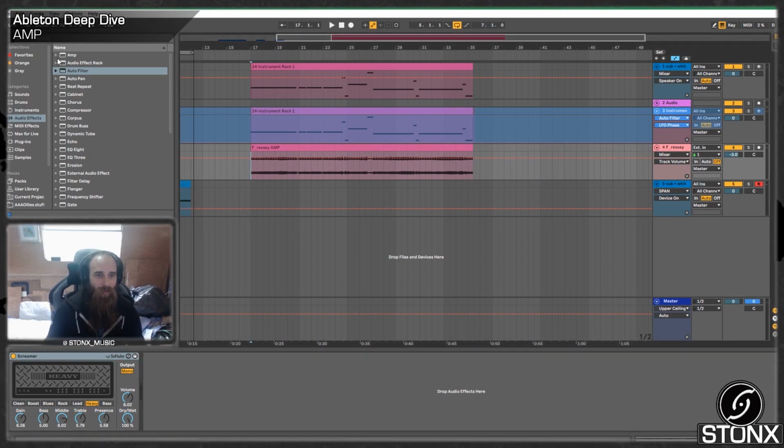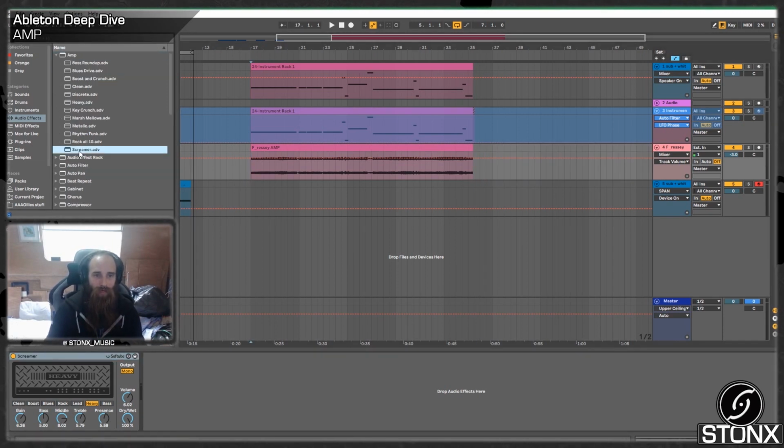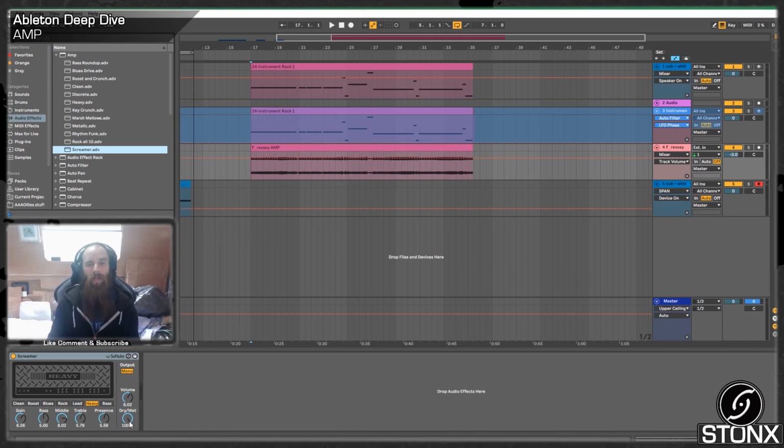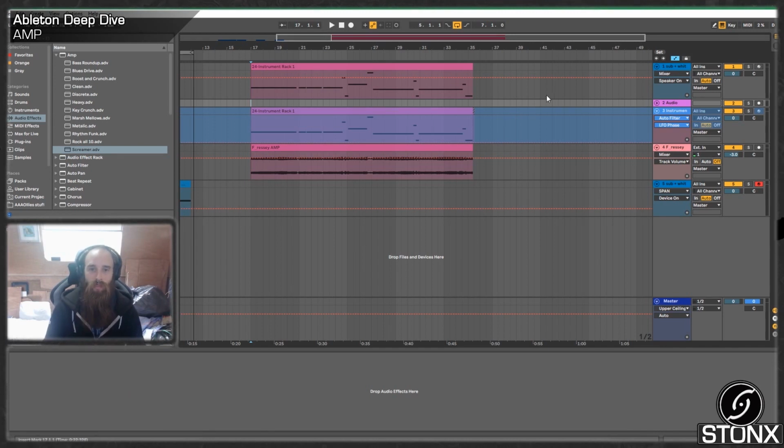Screamer plugin, so if you go to your amps, it's down at the bottom here, Screamer. It's on the heavy setting, so we know what that does with all the frequencies. Dry wet 100%. Now, I would usually start backing this off when it comes into a mix, but for the sake of showing you how fat this thing is, check this out.